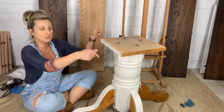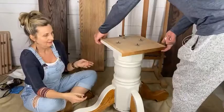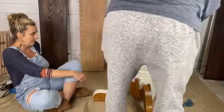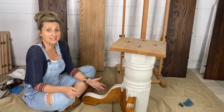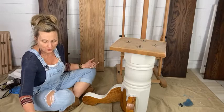I need you to spin this. Can you spin this? I thought you said move the chair. I did, and spin it. The other way. No. Right there. Oh, hey, okay. What are you doing? Right here. Oh, my Lord. Thank you, honey. Yep. Oh, babe, it's only got three legs. Yeah, it's got three legs. Okay.